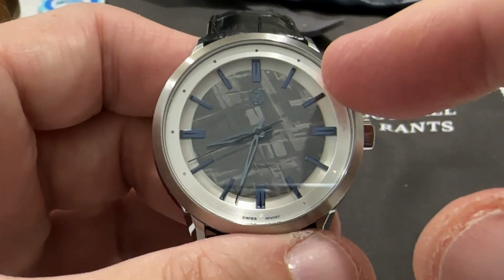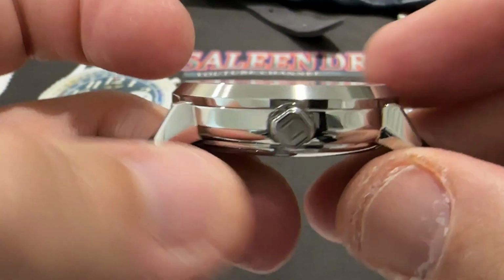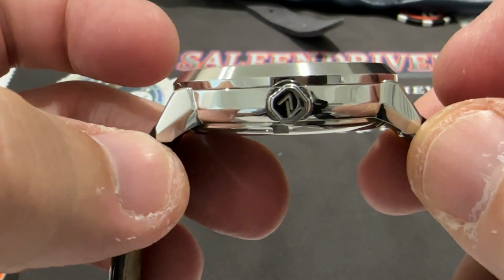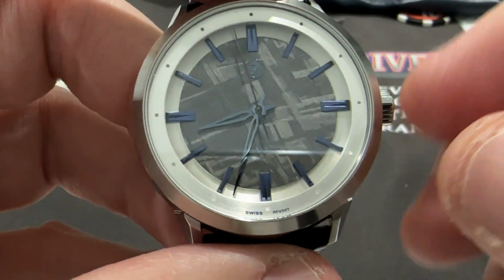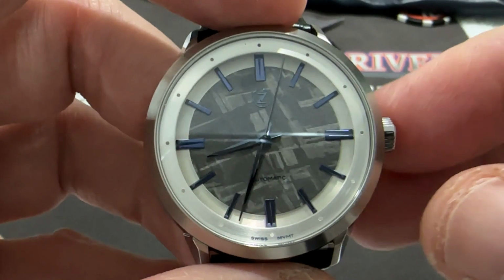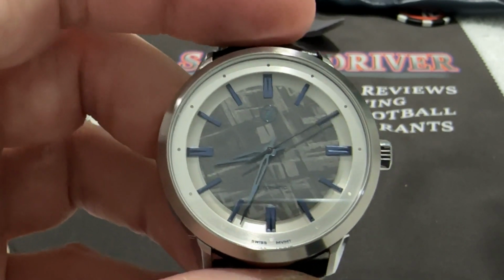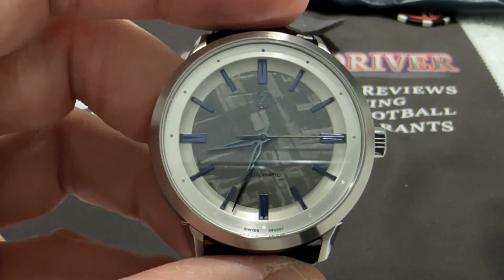40 millimeter case, 20 millimeter lug, 11 millimeters thick, and 42.7 millimeter tip to tip. It's only a 50 meter water resistant watch. Wash your hands with it. Maybe accidentally get caught in the rain with it. Don't swim with this watch. It's not a swimmable watch. You have other Zelos watches in your collections to do that.